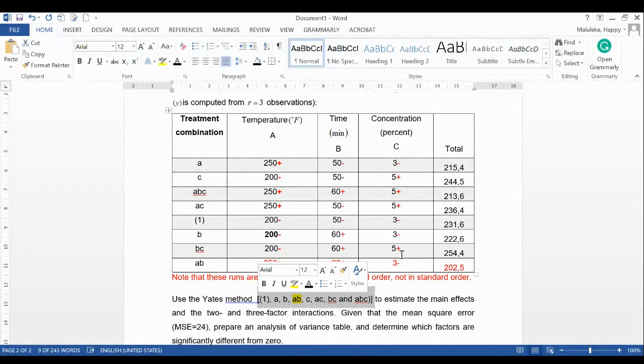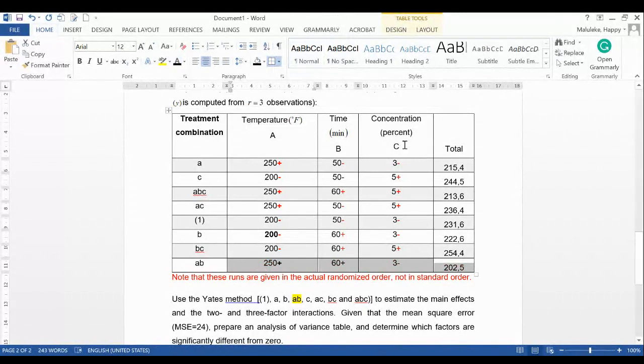And what else? After that, the problem is no longer an issue. So can someone remind us about the procedure for dealing with the Yates algorithm? What are the rules?